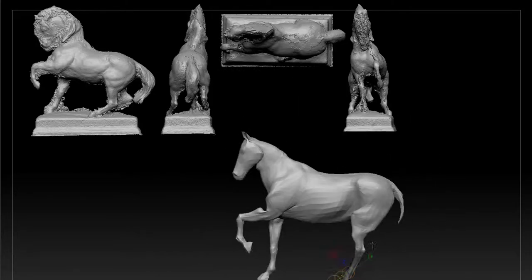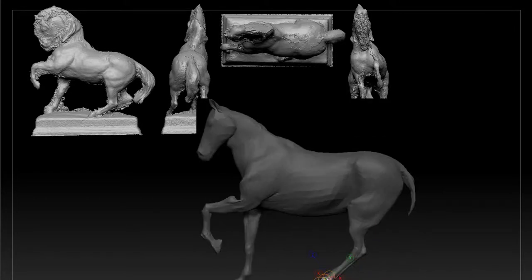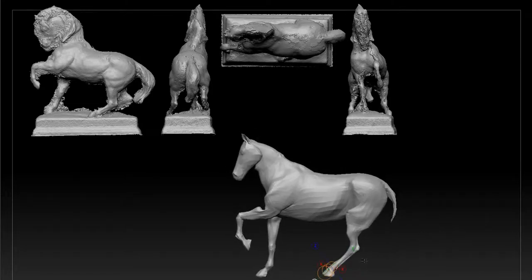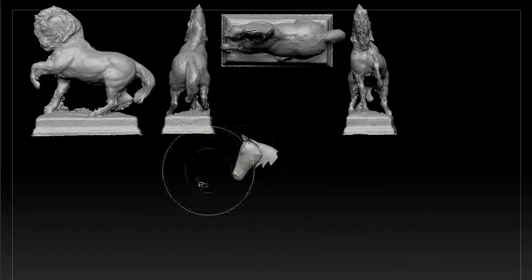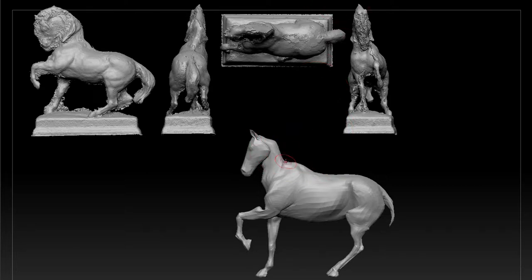Similar thing here - on the back leg we've got a lot of angles to play with, because the femur, tibia, tibia and fibula, and the foot and toes all hit slightly different angles. When you're looking at something like that, go for the big angle first. The back of the hips - the ischium - that's the furthest out point. Go from there to the toe and see if that angle is correct to start with, then try and get the angles on the inside to work.